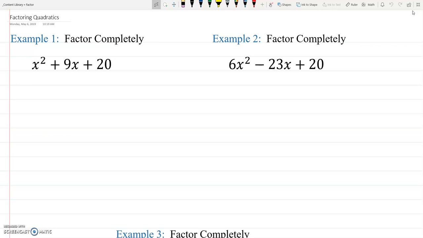Just real quick on that title. Quadratics look like this. Hopefully it's reviewed from Algebra 1-2. We have an x squared, an x term, and a constant. That's a quadratic in standard form. Quadratics are also called trinomials because there's three terms. And trinomials generally factor to be a binomial times a binomial. So two terms times two terms is what we're going to be doing here.